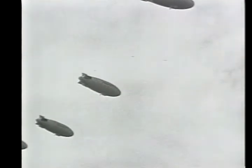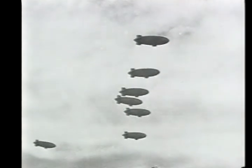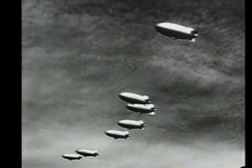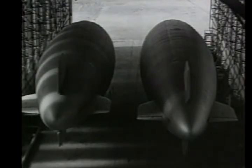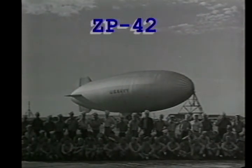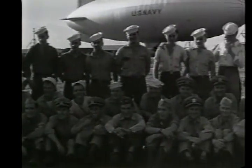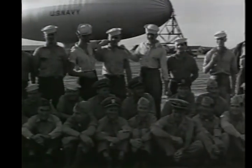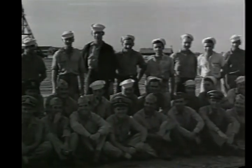But the U.S. Navy now operated the largest fleet of helium-borne vehicles in history. There were 5 airship groups, called wings for lack of a better term, each under the command of a captain or commodore. There were 15 operational squadrons with 6 to 12 airships each, performing a variety of missions around the clock. The 10 major hangar bases were supplemented by more than 2 dozen mast sites, operating patrol and rescue coverage spanning 3 million square miles. Americans had endured 2 years of war, and Navy lighter than air was at last at full strength.